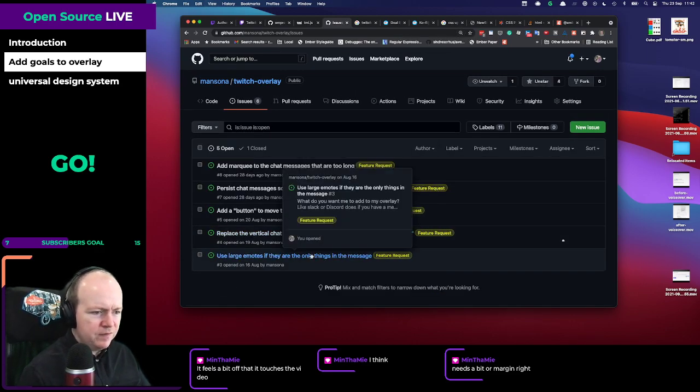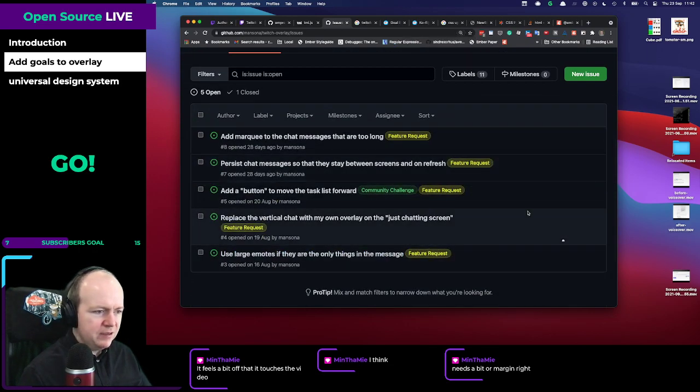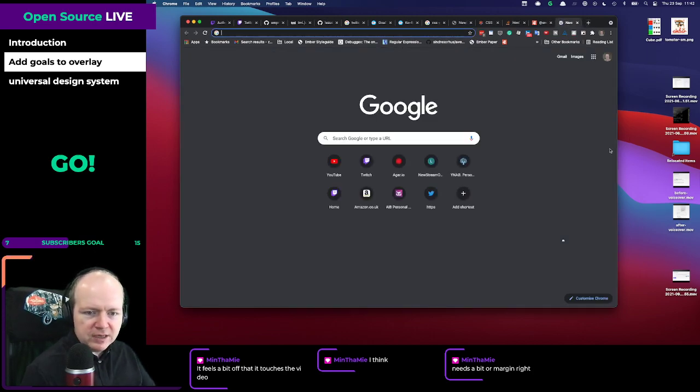Out of the 4 that don't have community challenge on them, is there anything that we particularly like? Or should I just randomly generate? Let's do a random. Unless somebody pipes up and says something, I'm just going to randomly generate one.